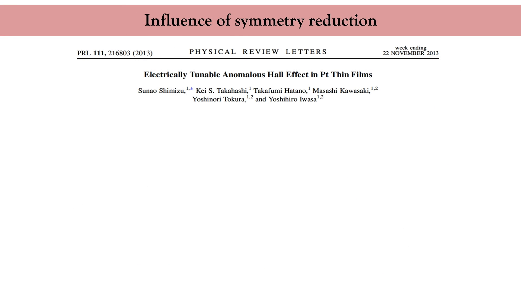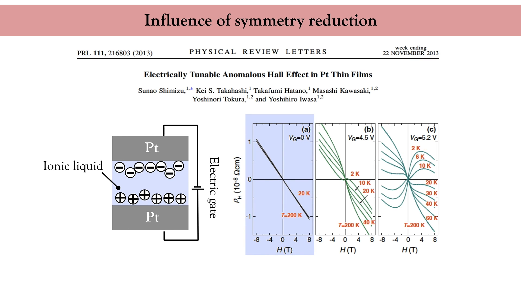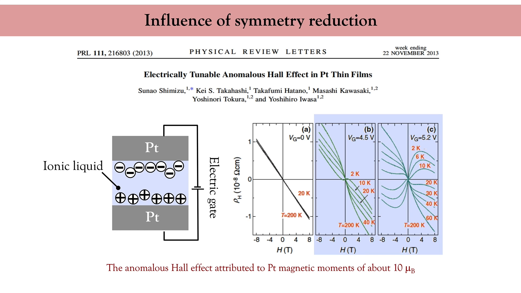A third experiment from Tokura's group in Japan applies the same idea but replaces the bottom electrode with platinum and measures the Hall effect of the platinum layer as a function of gate voltage. At zero voltage, only the ordinary Hall effect is observed, but when the gate voltage is turned on, an anomalous component builds up. This means that the interfacial platinum is brought beyond the Stoner limit and becomes magnetic, displaying an anomalous Hall effect. The authors estimated that the induced magnetic moment can be as large as 10 μB, which is gigantic.